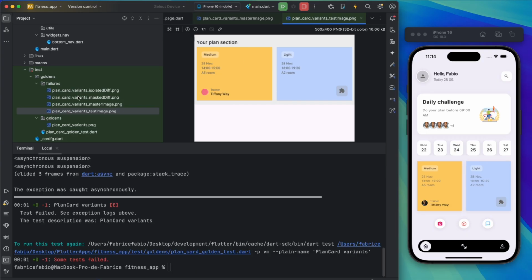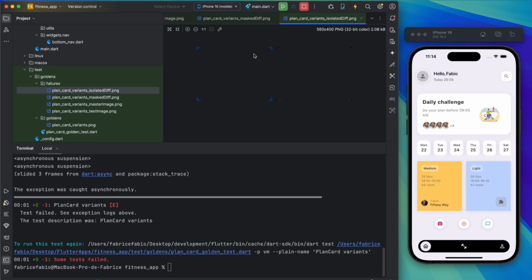And now if I use the mask diff, it's going to show me the difference between the real snapshot and the current version that I had since I just removed the border radius. And you can see it, it's drawing it and saying, yeah, there's something that's missing.